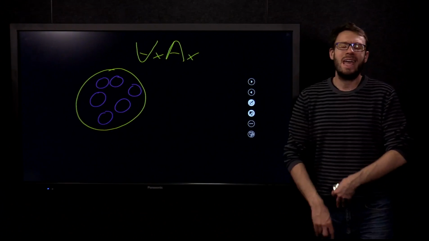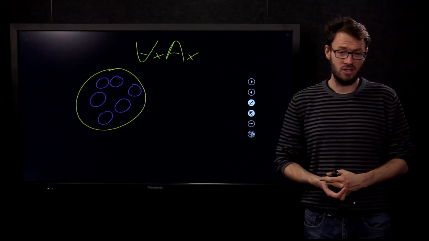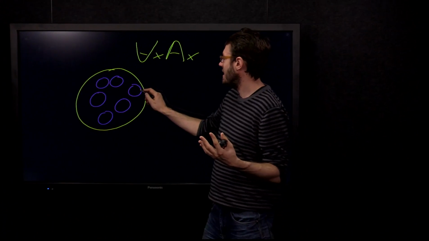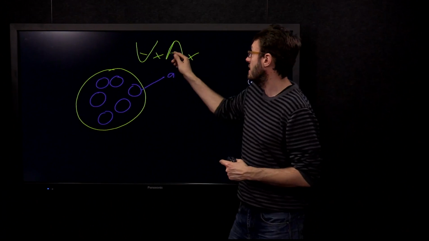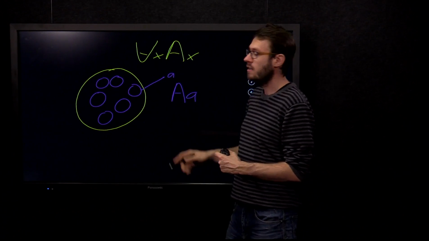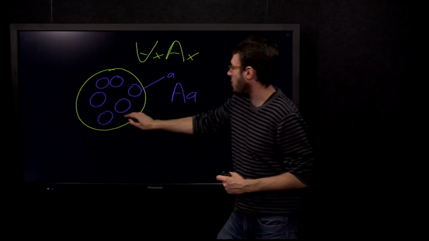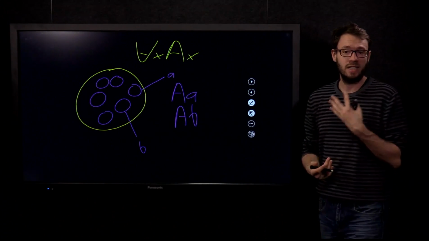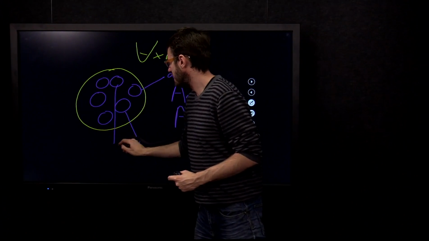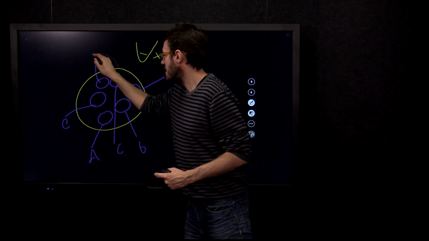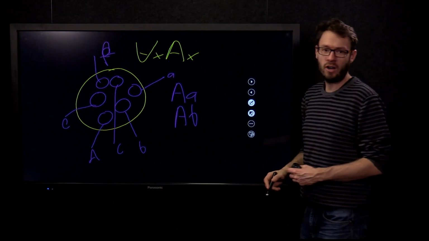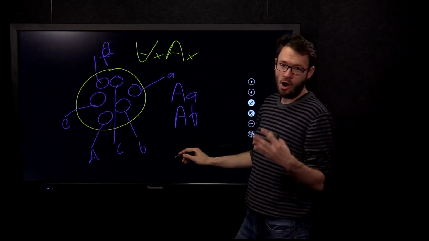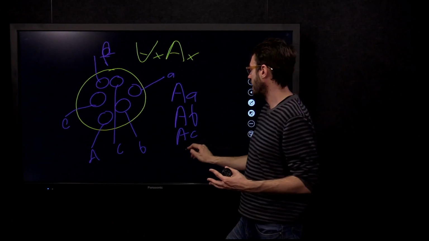Here's what we can conclude. For anything in the world that we can name, assuming that this proposition is true, that thing is round. So, for instance, suppose that I say this thing is A. Given that this proposition is true of this world, I know immediately that A is round, and I can conclude that. And suppose that this thing is B. Then I know immediately that B is round as well, so I can conclude that AB. Similarly, if I name this thing C, this thing D, this thing E, and this thing F, I can conclude for each of these objects that I've just named that those things are round.